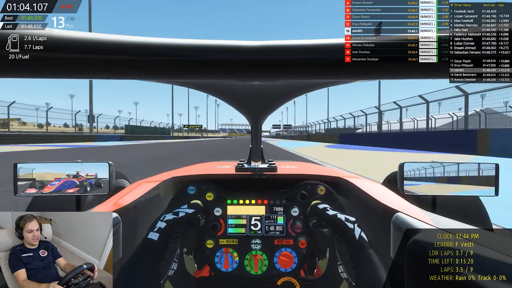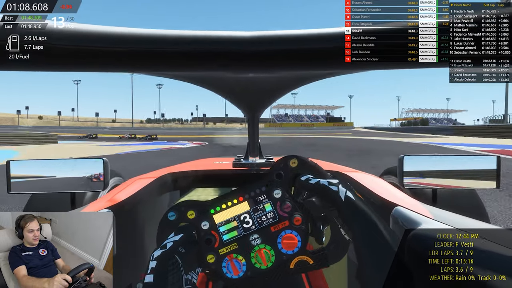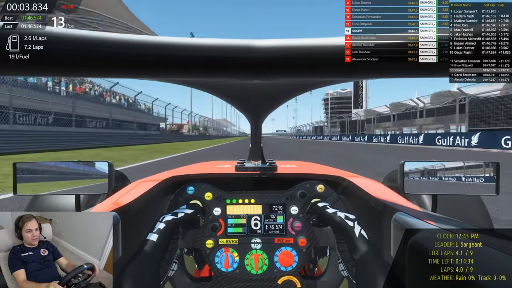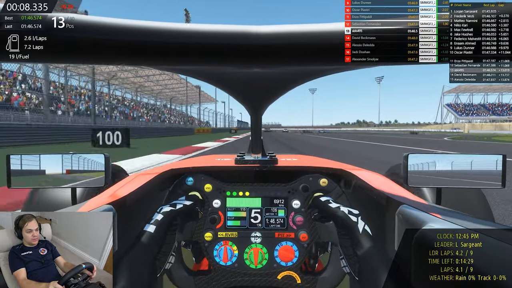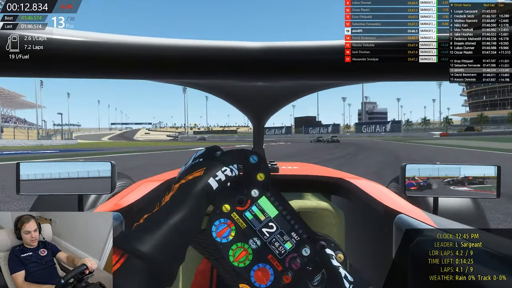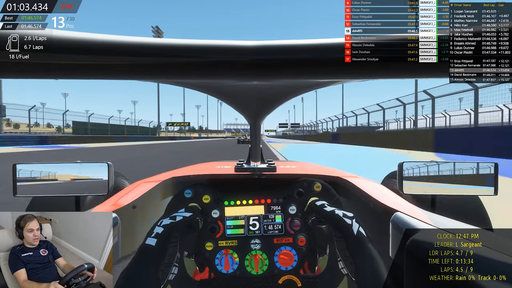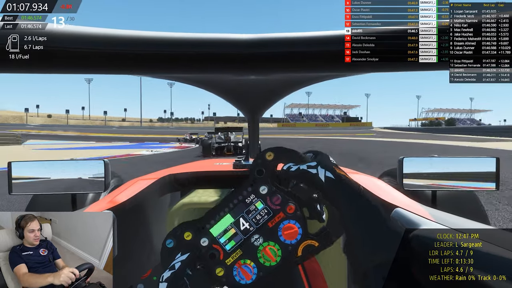We got the DRS, he didn't know that. That's handy. Yeah, I didn't get the DRS on this lap, but got a group of three cars in front of us. Actually, the more they keep fighting, the better that is for us. Alright, halfway through this race. Just see if we can sneak into the top 10.